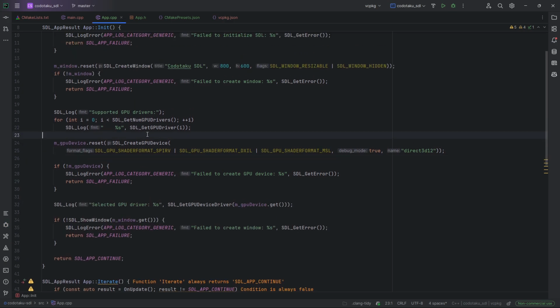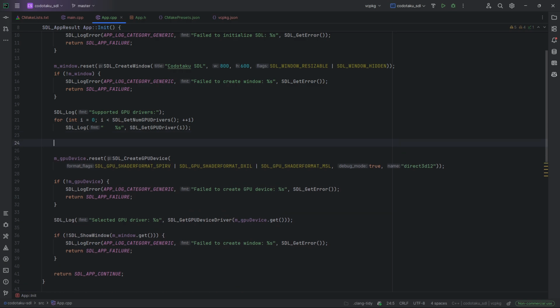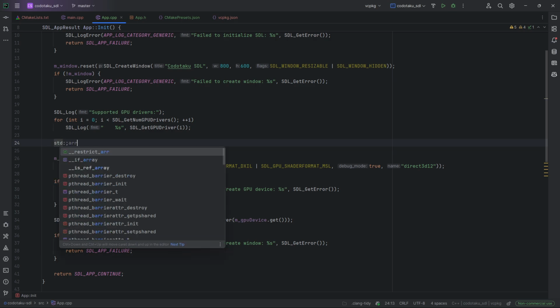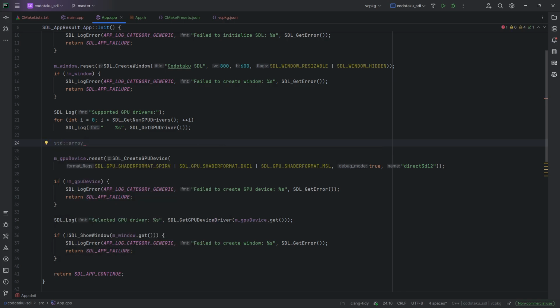Perfect. If you want to have a preferred list, where let's say you want to use Vulkan, but if there's no Vulkan, then you want to use something else, then what you could do instead is say std array, sorry. And then here you could have the preferred GPU drivers, let's say. I'm just showing you what's possible here, basically.